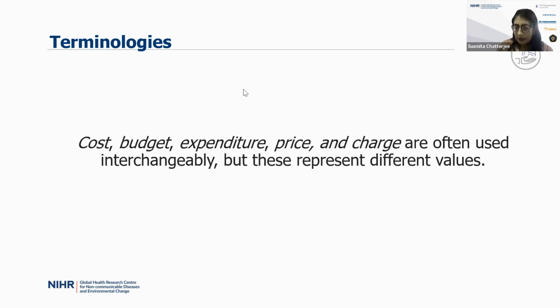1,000 is the cost plus 10% profit margin. 1,100 is the charge. Is this clear? So basically, price is the price of the components. When you multiply this, if that is a single component, then price and cost become the same. But if there are multiple quantities, you quantify and get the cost plus something, that's the profit margin. Cost plus something, that's the charge, which is charged from the patient. So that's the difference between cost, price, and charge.